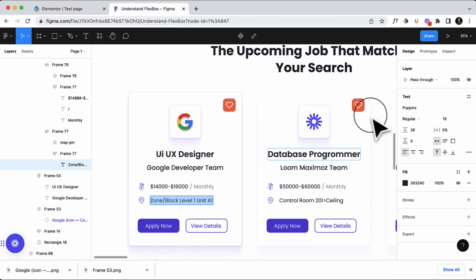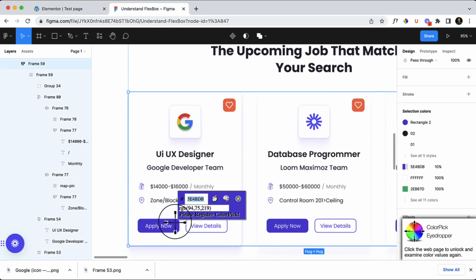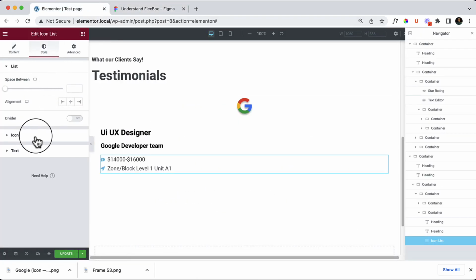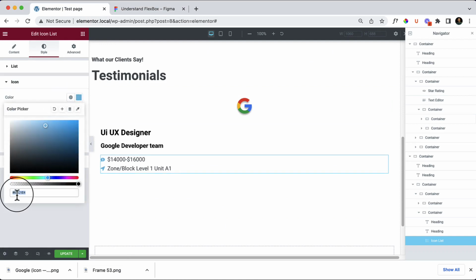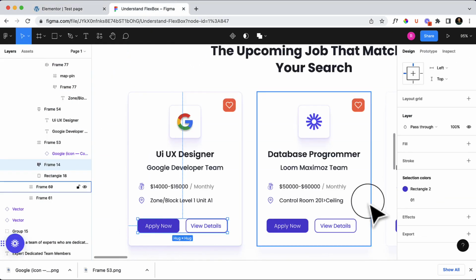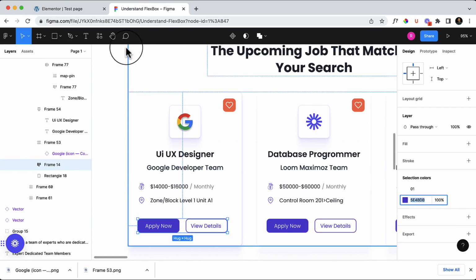Let's change the color to this one. Go to style, icon, change color. Okay, every single time it happens.